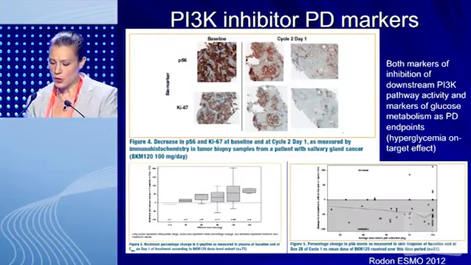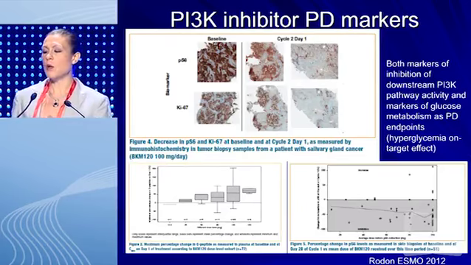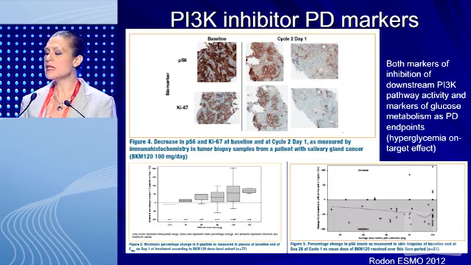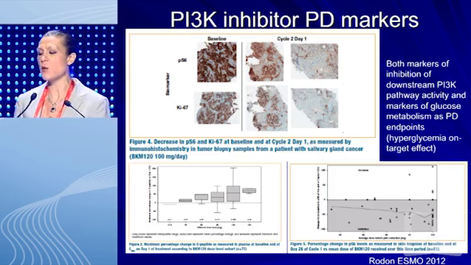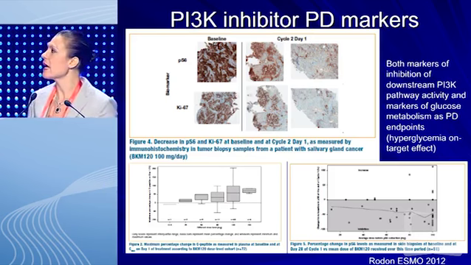This is also very beautiful work that was presented by Jordi Rodon at ESMO last year, looking at a PI3 kinase inhibitor, BKM120. And here we see at the top graph, these are tumor biopsies that are done at baseline and then at cycle 2, day 1. And you can see consistent decreases in phospho-S6 and Ki67. But what's interesting is the lower right-hand graph is skin tumor biopsies and decreases in phospho-S6. So you can actually see that skin biopsies may correlate very nicely with tumor biopsies in showing on-target effects. So maybe we don't have to biopsy the tumor necessarily to show that we're hitting the target.